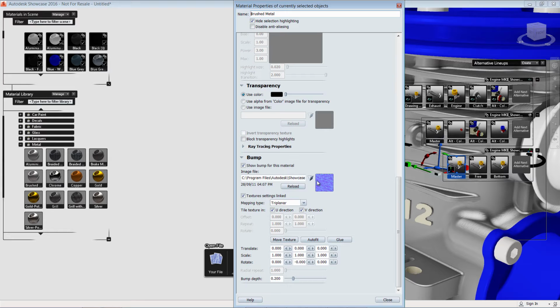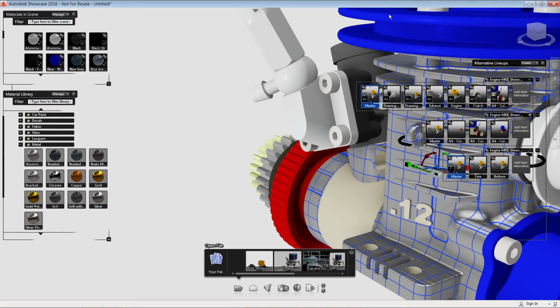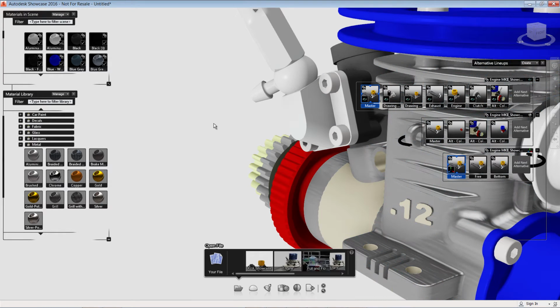which is really the texture for this. You can download texture images and load them into here if you wanted to. And then finally, we can auto fit this so that we can actually see the texture according to the part size.